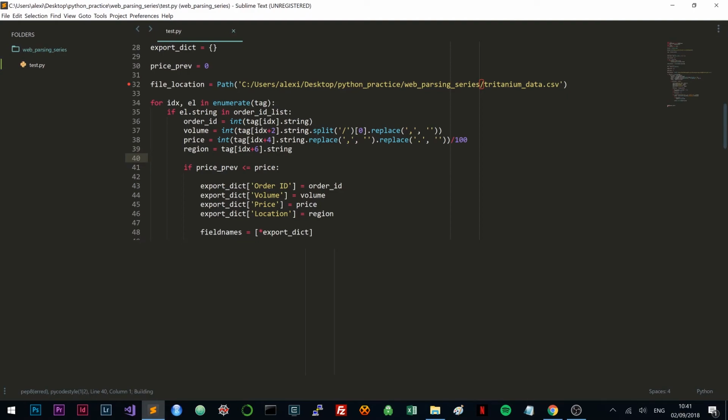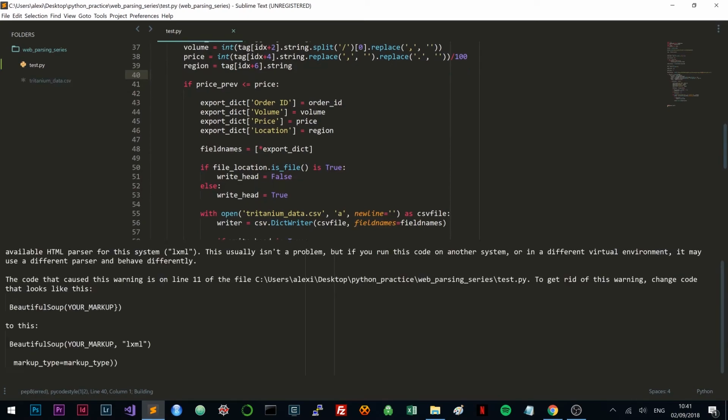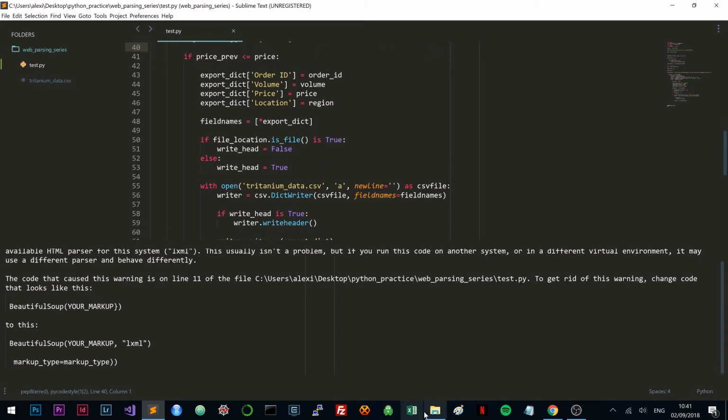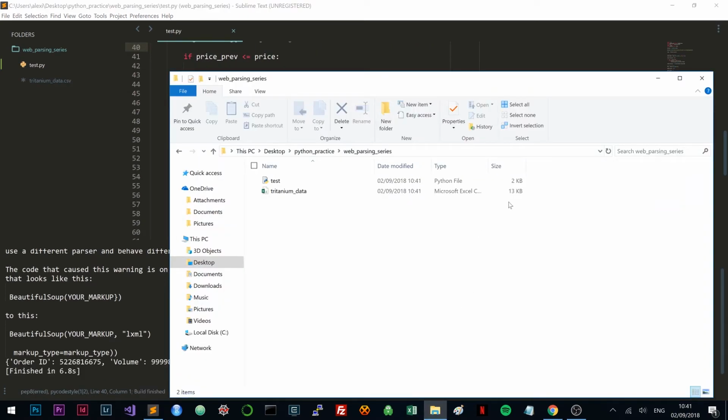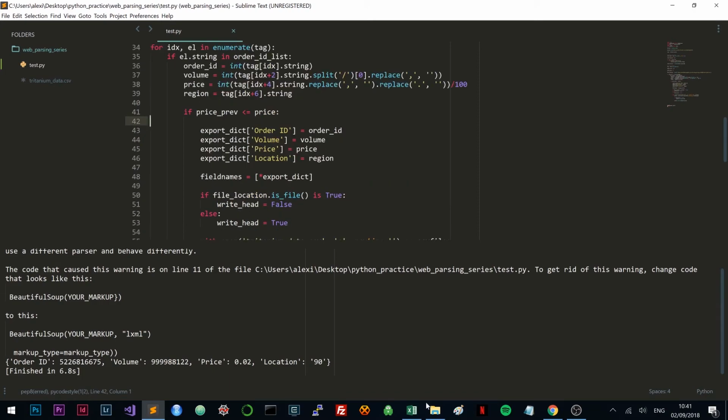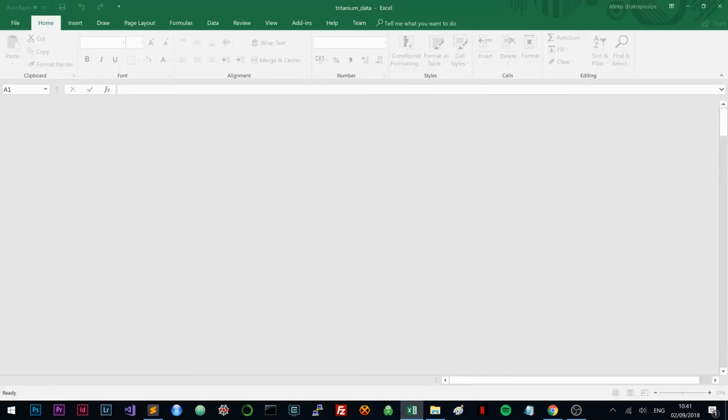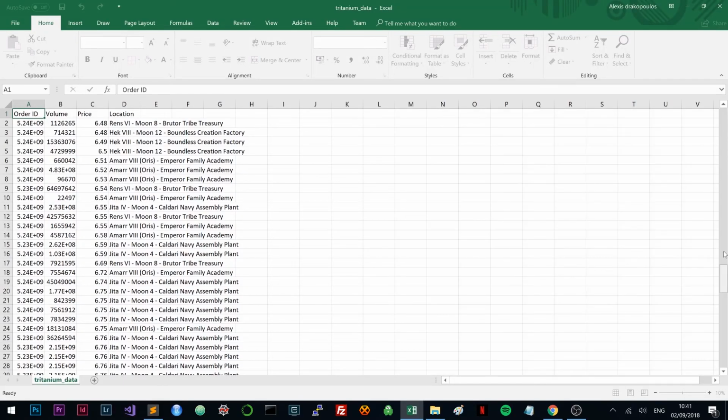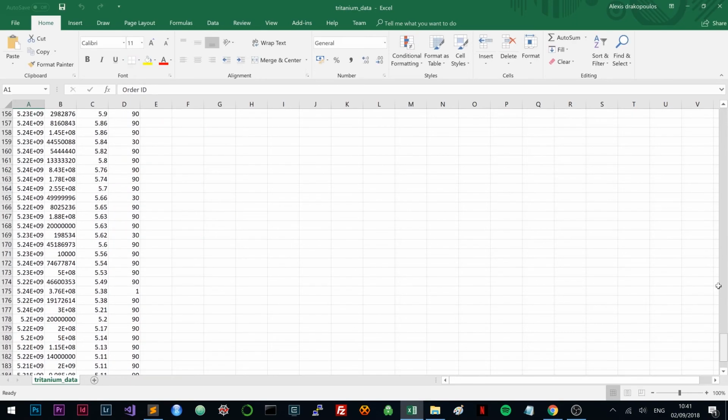I don't know. I have a feeling this is wrong. Let's see. Nope, we're still at 13 kilobytes. I'm guessing it's written all the data again.